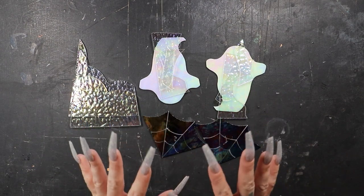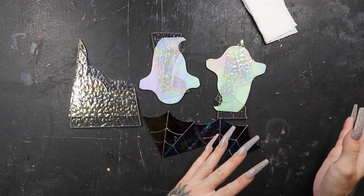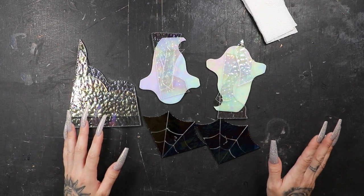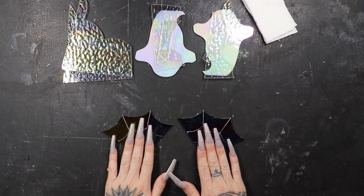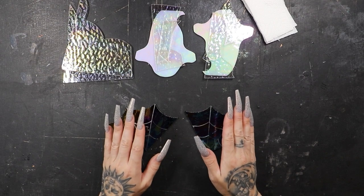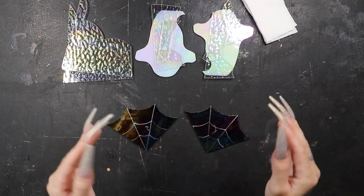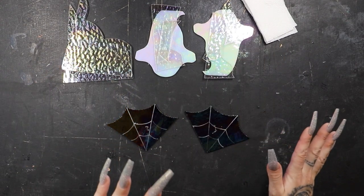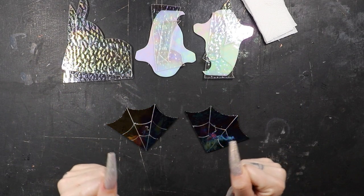Now we're here, so I'm gonna wash one more time just using little pieces of paper towel, and I'm gonna use 100% acetone to really break up those oils that are left on the glass. Since I'm going to do that, I'm going to cut these pieces up first, because after I cut them and break them, I'm also going to want to wipe those down with the acetone to make sure none of the cutting oil is left on this glass as well. So we're going to be cutting and then cleaning all of this glass up. I'm going to do that really quick, then we can get to wrapping.